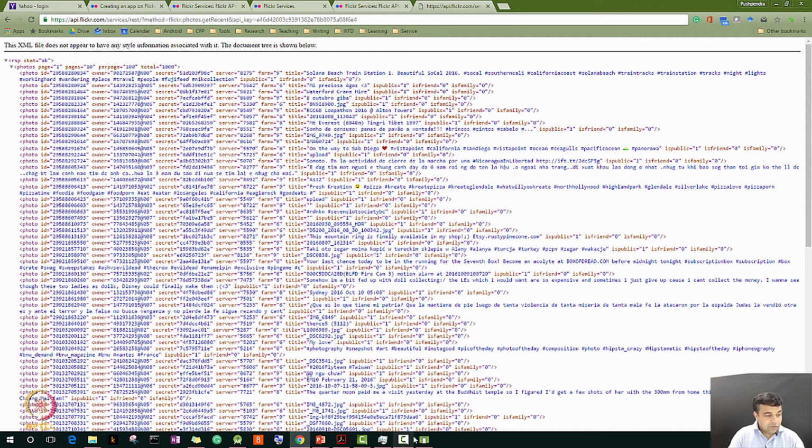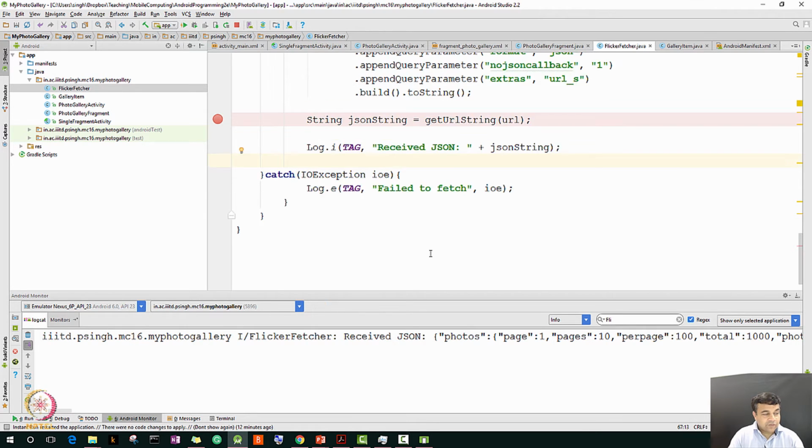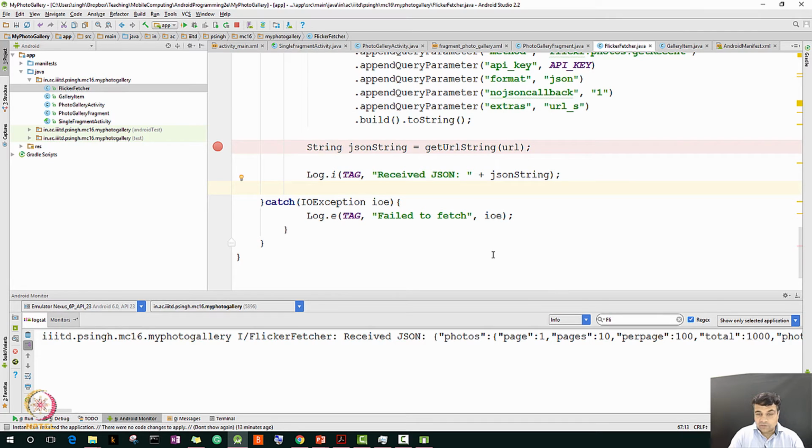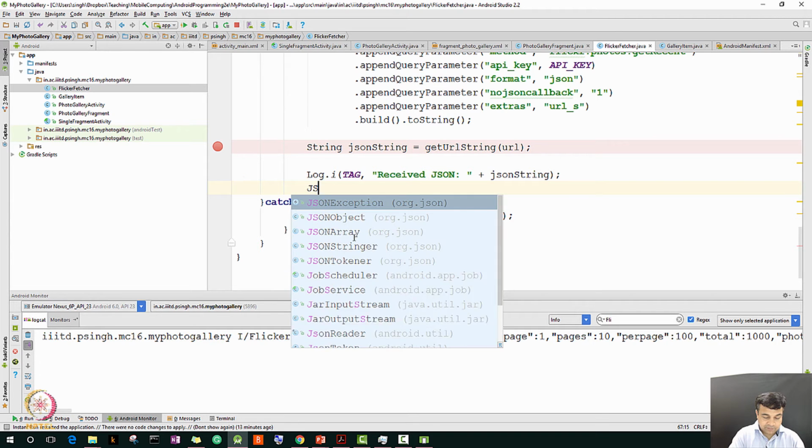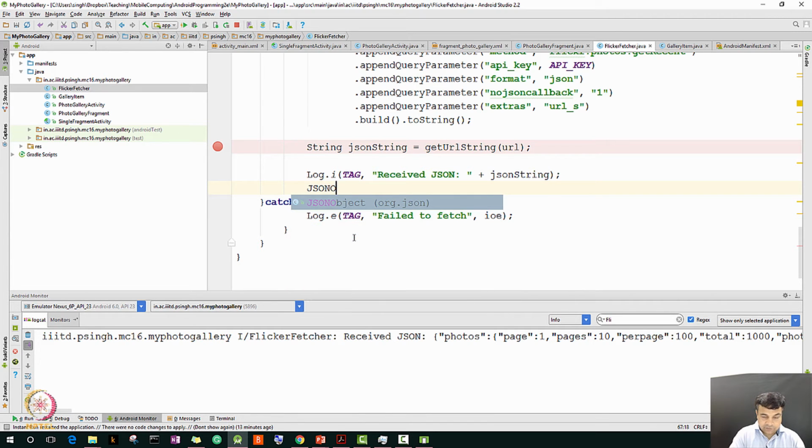So now let's go back to our code and start writing some more code so that we can make sense of the JSON data that we are receiving. One way of doing it is to first create a Java object out of JSON objects. There is already a library available, so we can directly do JSON object, but there are also separate libraries which can do that.